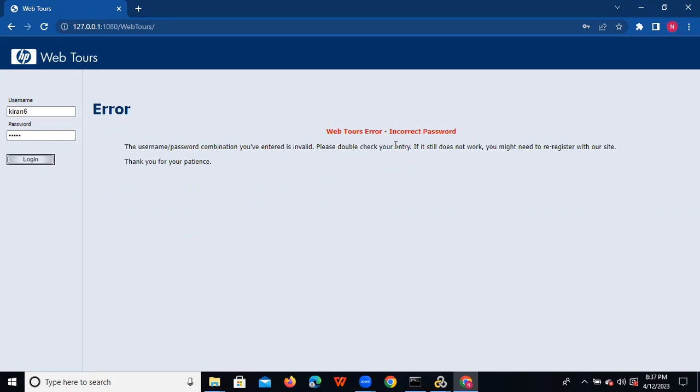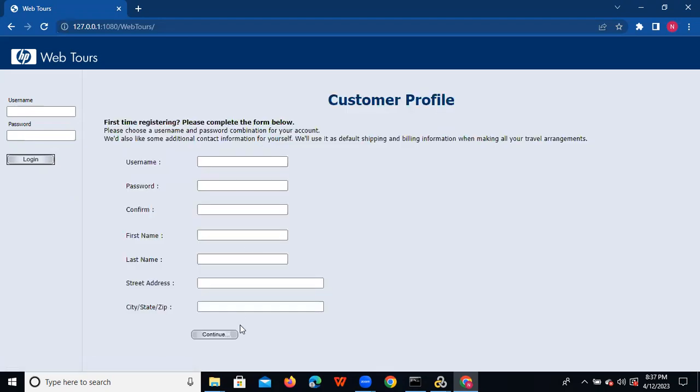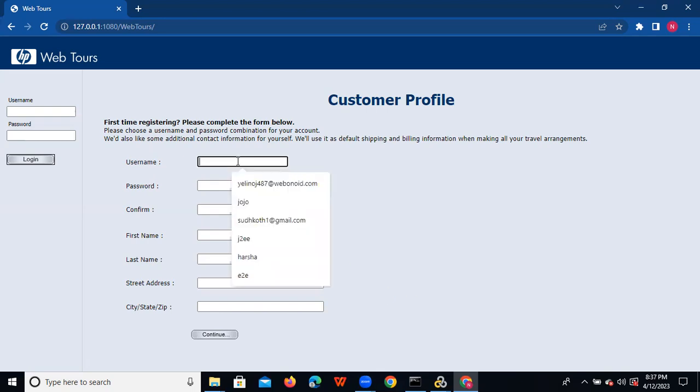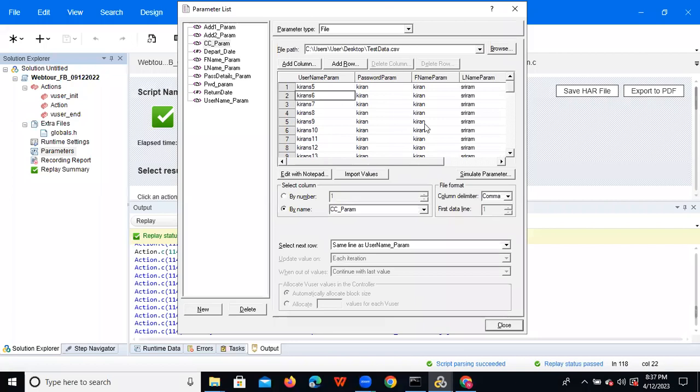So we already know how we can prepare the test data script. We can click on sign up now and enter all these details. What are the details you are entering? For all this, what can we do? Parameterization, right? So you need to do complex parameterization. However much data you want, you can run that script, and the data you created, you can import into our original script. Then only your script will pass.